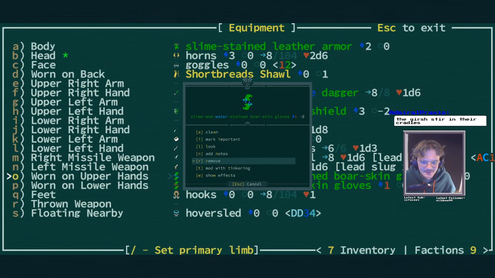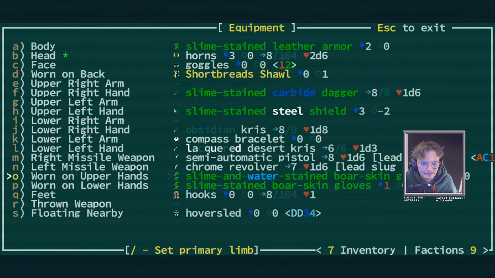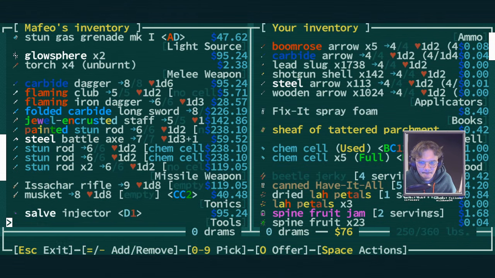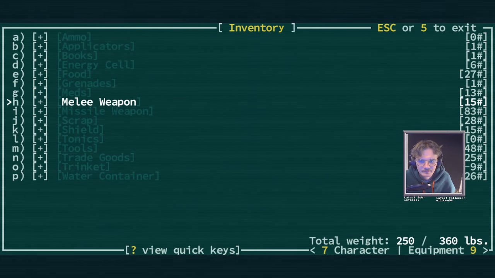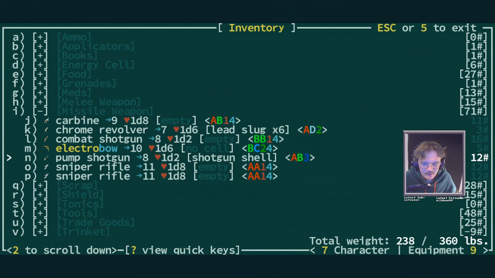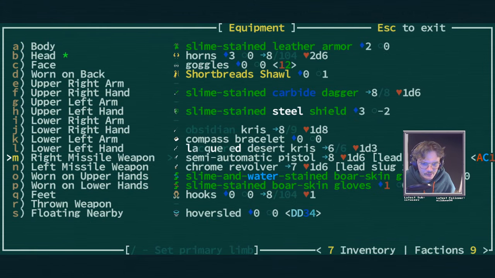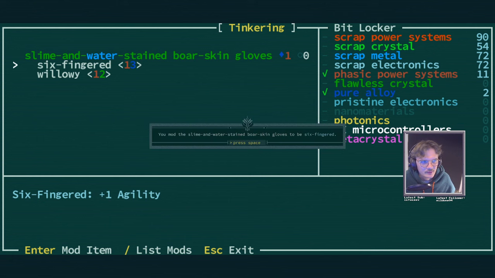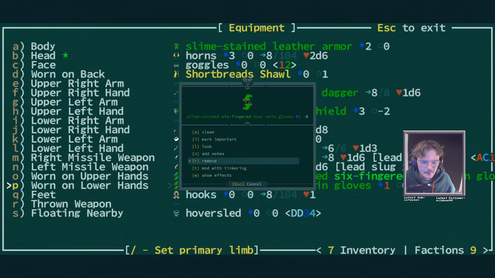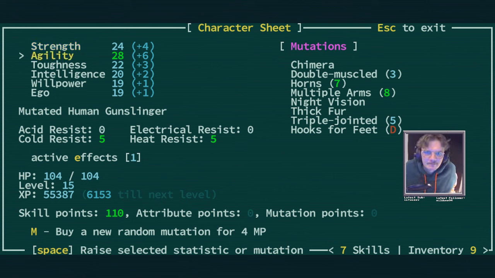Let's do it this way, this is much easier. We actually have no number three bits, are you kidding me? I can disassemble some stuff. I would rather not, though. We have pump shotguns. Let's do it. I really do not care about the pump shotguns. They also weigh quite a bit. I know we have a hover sled and a sphere of negative weight, but I would rather have two pairs of six-fingered gloves here. And that now puts us... we got one extra DV out of that. And also, where are we? We are now at 28 agility, which is pretty nice.